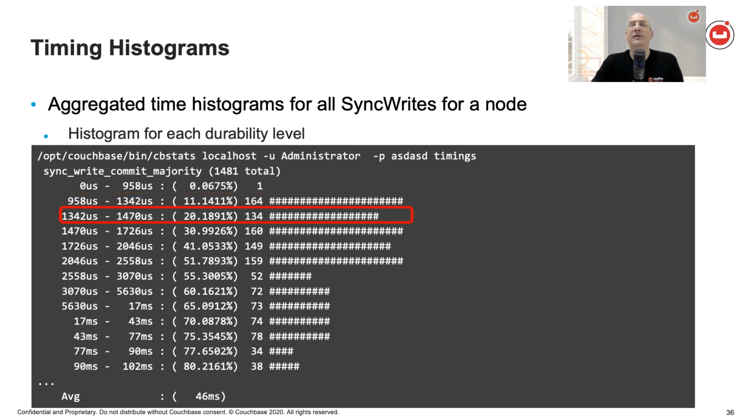Another 134 operations have completed between 1342 microseconds and 1470 microseconds. Together with the 164 commands from the former line, they are about 20% of the total operations, and so on and so on. At the end, you'll also notice the average time for all the commands together.